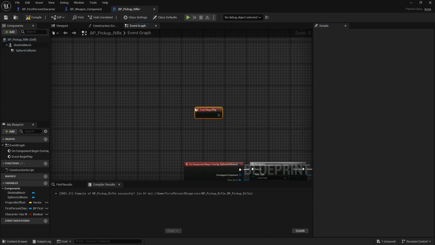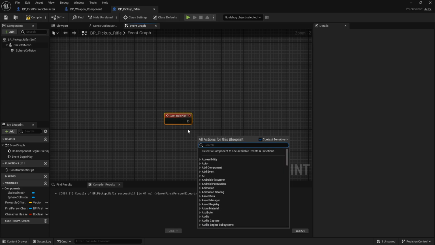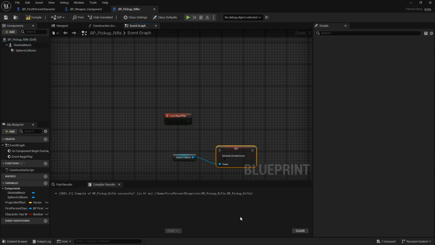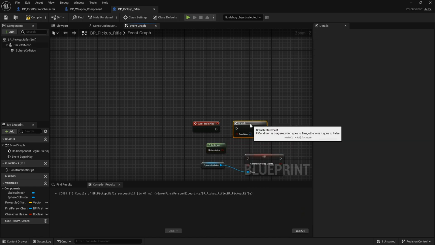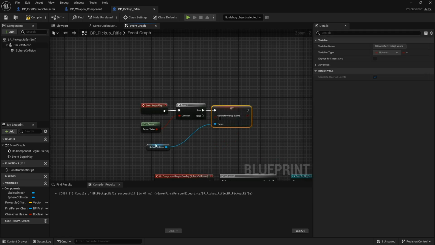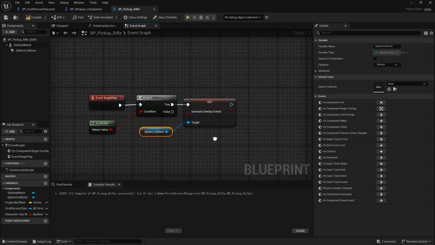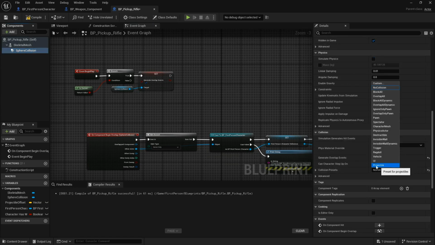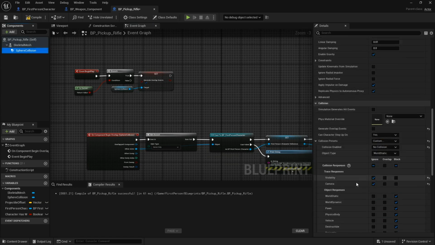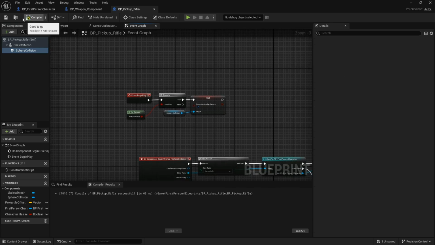And we can do maybe begin play. And on begin play, maybe we want to do something like this. Let's set generate overlap events, but we want something like this. Maybe even dedicated server if you want that. And only on the server, we're going to enable the overlap events, and we also need to change the collision. Or actually, let's just change it to whatever it was before. So I think it was custom. So overlap everything in here. So this should be fine.